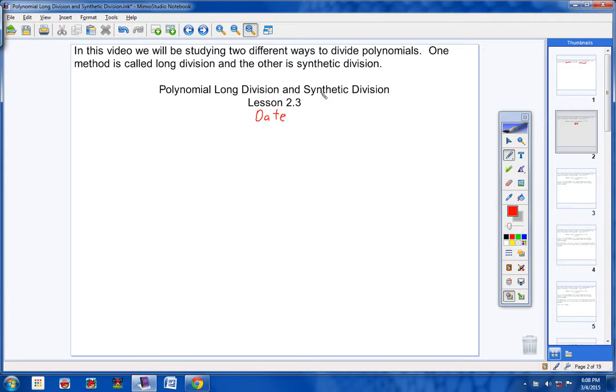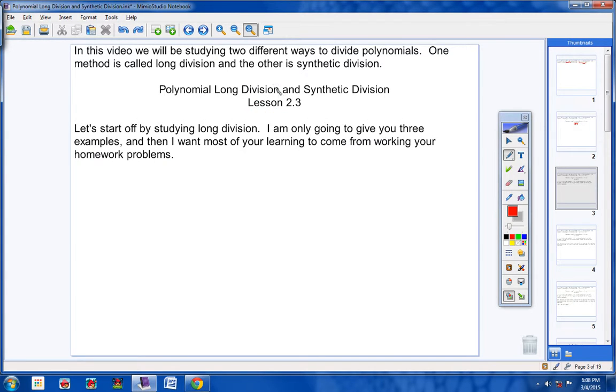Okay, this should look familiar. You did have this in Algebra 2, and the difference between this and Algebra 2 is we go a lot faster. In Algebra 2, this would have been taught one day, and this the next day. We're teaching both of these in one day. Then we're going to go on tomorrow and apply that to zeros and polynomials. Okay, alright, so it should look a little familiar.